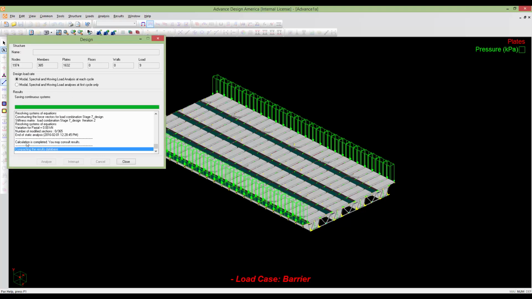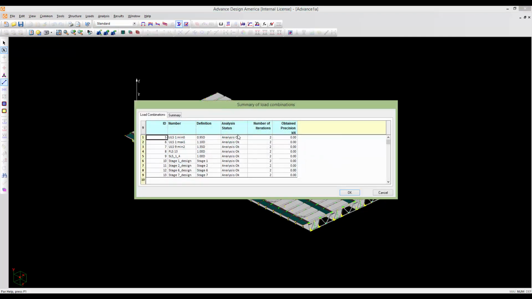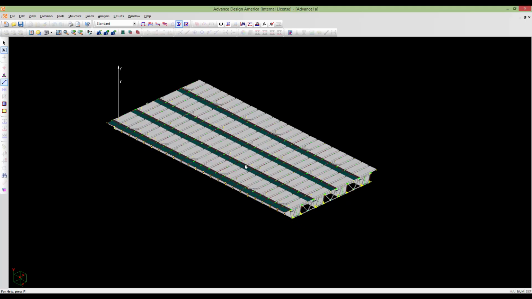So as you see here, the calculation is complete. Close. Always remember to check the results, load combination summary to see all of the analyses are okay. You don't have any errors. Okay, so analyses are done here.